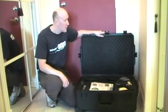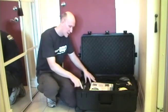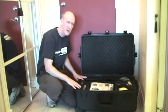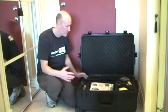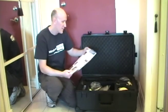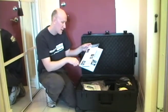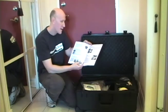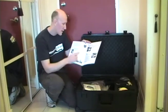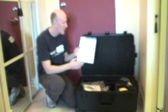Okay, now that we've got this open, you can take a look at the inside there. You've got lots of very, very thick foam padding, custom cutout for many of the different items that you're going to need with the kit. I guess starting from what first grabbed my attention opening up the case is this little info packet here. So you open this up, the first thing I take a look at, they've got pretty much just a quick overview of the system, and then a step-by-step sort of quick start guide of how to do scratch removal, graffiti removal, whatnot. You got 7 steps in here. On the back you have some quick reference tips. So already, just in this alone, you've been given a lot of information as to how to even go about fixing scratch glass today.